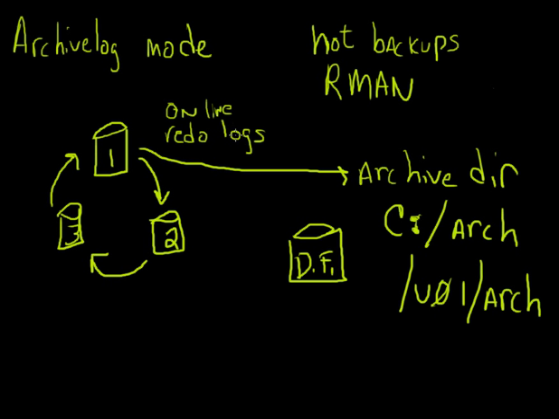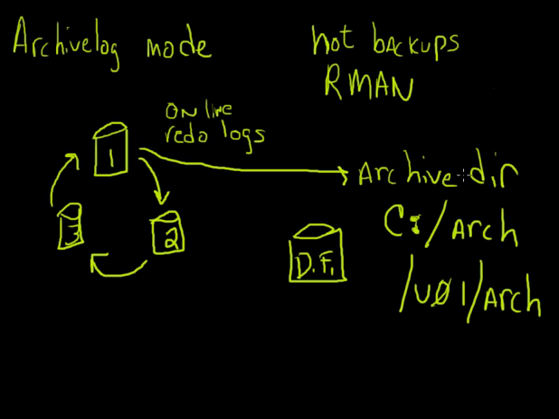If I've backed up my database on a Friday, let's say, and something happens the following Wednesday, my database crashes, how do I recover my database? Well, I go to that hot backup that I did on Friday, I restore all of those files, and then I start applying all the transactions that are in my archive directory, everything for Saturday, everything for Sunday, everything for Monday, Tuesday, Wednesday, and I can catch up.